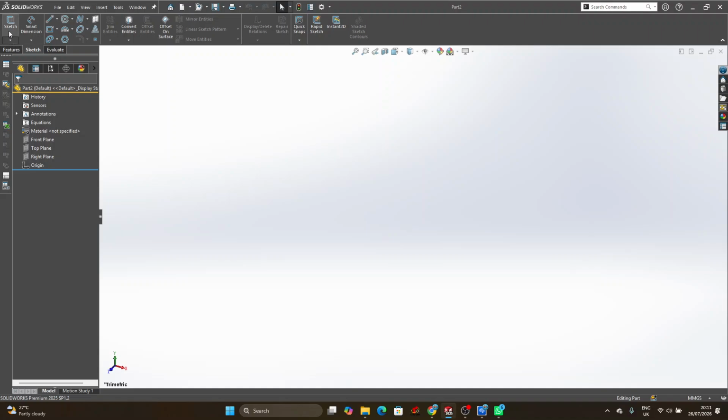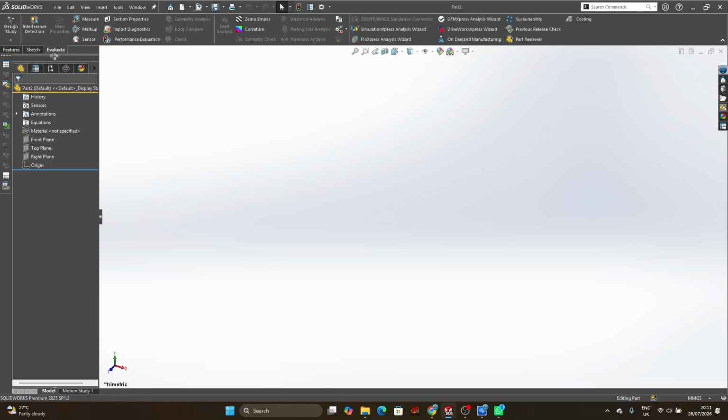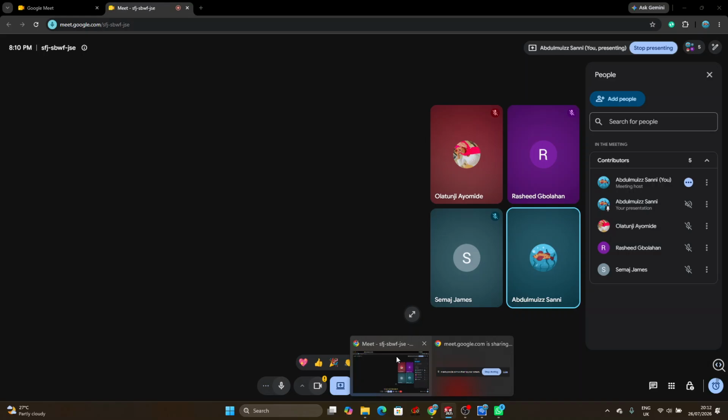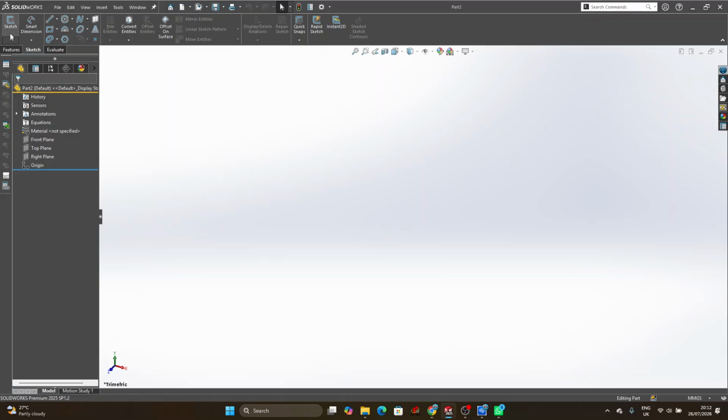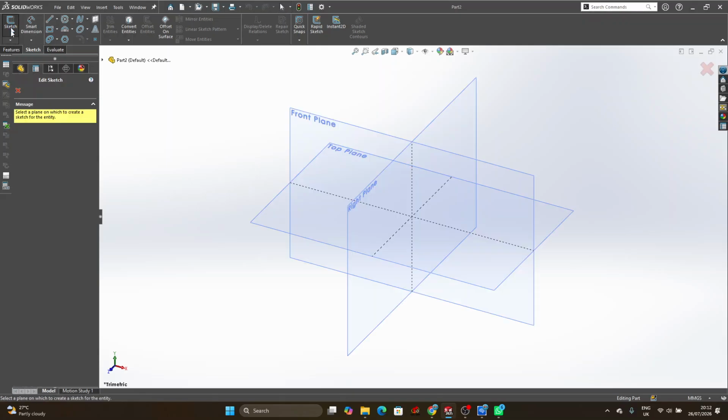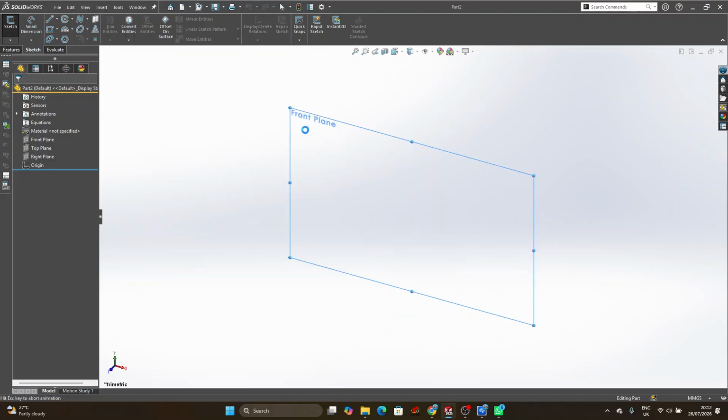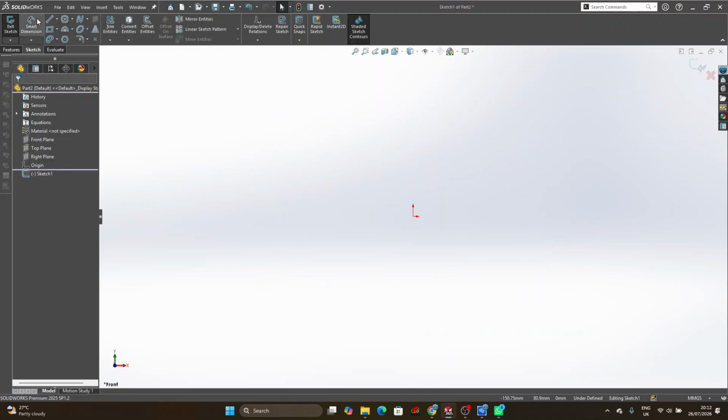If you want to start any sketch, you just click on the sketch tool here. We have a lot of tabs here. So click on the sketch tool to start anything. You choose any plane you want to use, whether the front, the right, or top plane. Click on the front plane.